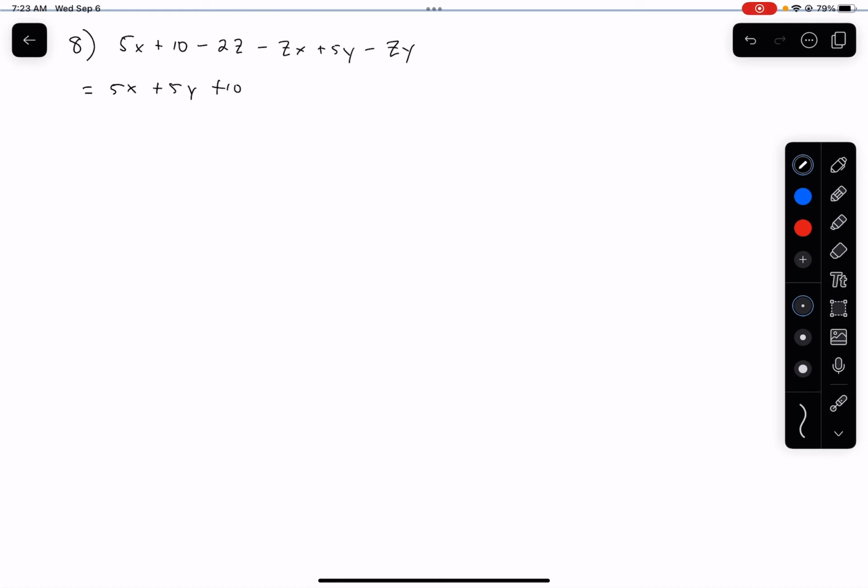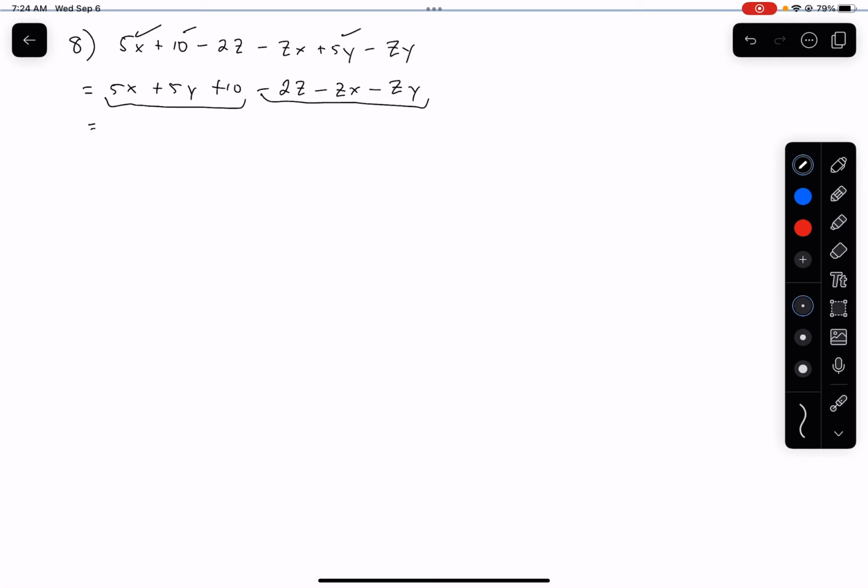plus 10. That takes care of that, which leaves 3 terms left. Coincidentally, all 3 have z's. So minus 2z minus zx and minus zy. Okay, from here, we're just going to factor by grouping. So I'm going to factor the first 3 terms separately from the last 3 terms, and see what happens, right? And you remember, in order for this to work, I have to end up with two of the same thing on either piece.